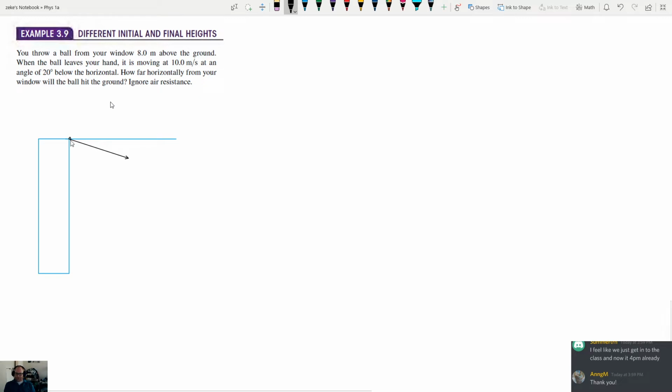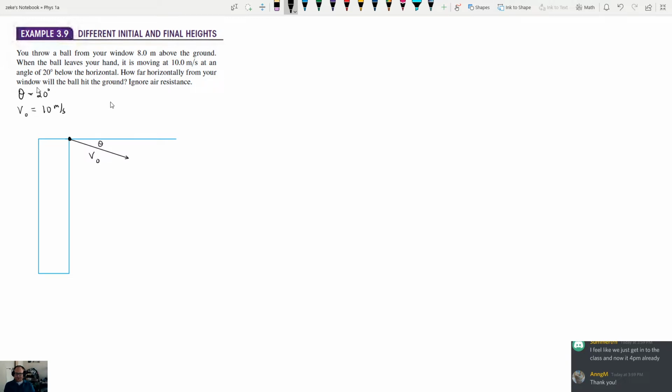So here's our ball. It's launched along an angle like this, and you know its initial velocity. I'm not going to write as much on the picture here because I think that looked really bad last time. We'll just call this V initial right here. The angle we're just going to call theta inside of here. And then above here I'll just say theta is 20, and V initial is 10.